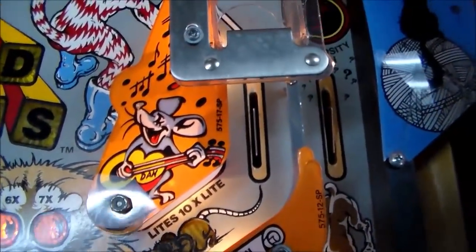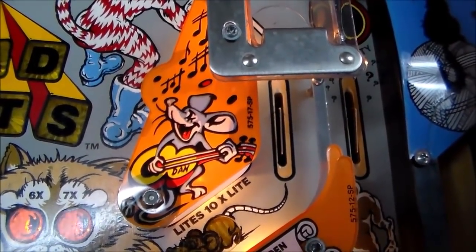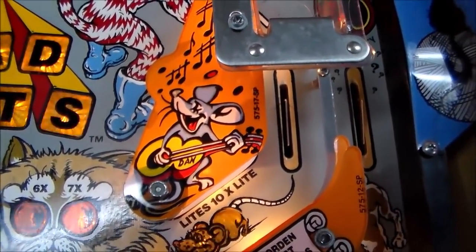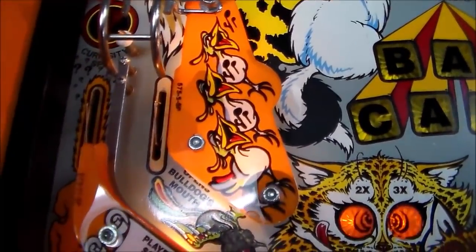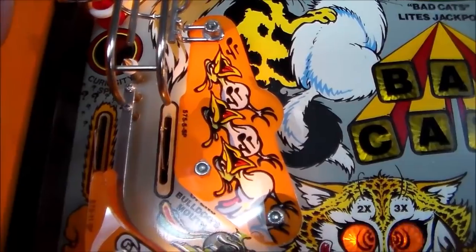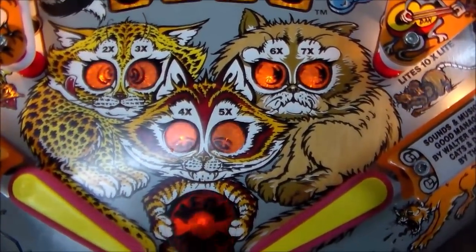And on the plastic, you've got a mouse that's singing and playing a guitar that says Dan on it for some reason. And then on this side, you have three little birds that are singing. And then in the middle, between the flippers, you have these three little kitties.